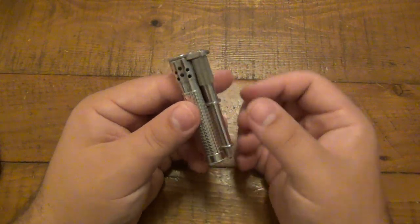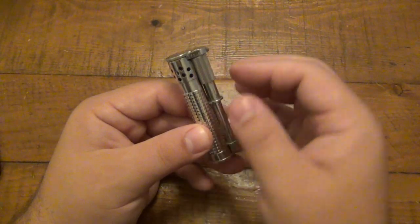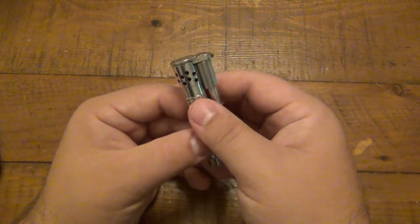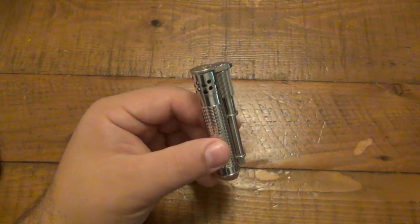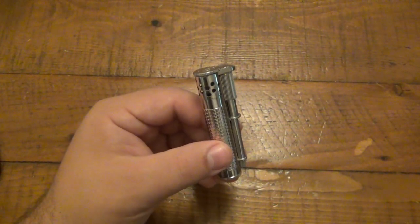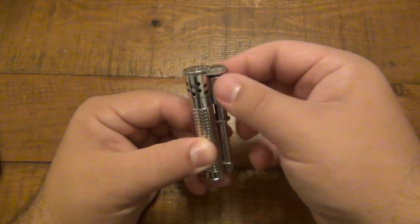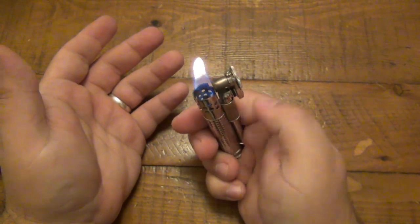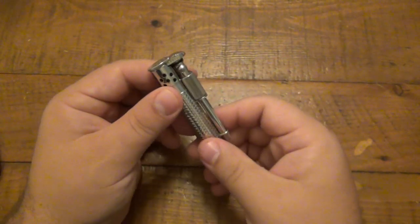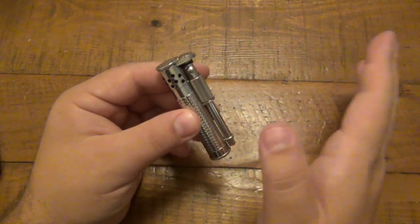The only downside I see is, well, there are two parts to this. Because it's waterproof and you have this locking collar, you can't just take it out of your pocket and light it really quick. Not a big deal to me, but if you're a cigarette smoker or you're constantly using your lighter, that might be a downside. Of course, you do have the option of just leaving it unlocked — unscrew it, leave it in the down position, and put it in your pocket as is. So when you take it out, you can just strike it without locking and unlocking all the time. For me, I'm not using my lighter constantly, so this is really no big deal at all.